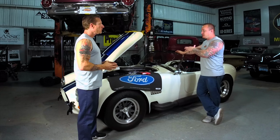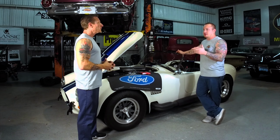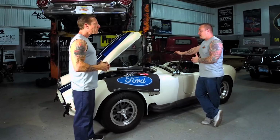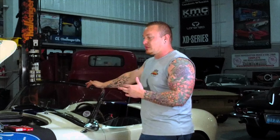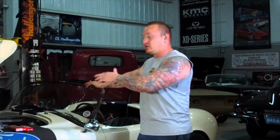I wanted to go through fluids first, check coolant, check oil, make sure that there was no mix or combination of the two. He had mentioned that the car had overheated on him, so that was one of the first things I checked: coolant levels, making sure there was no water getting into the oil or vice versa, which would indicate a head gasket and overheating temperature. I haven't found any of those conditions yet, but what I did find in my second diagnostics was that the car was way out of tune.